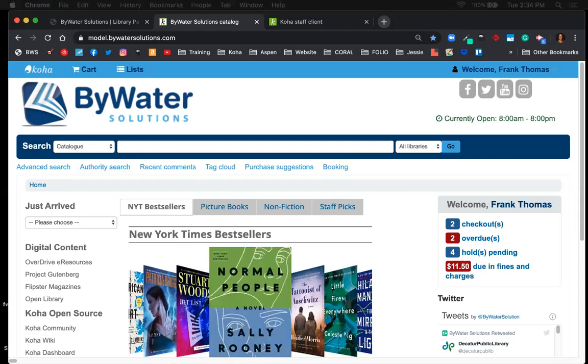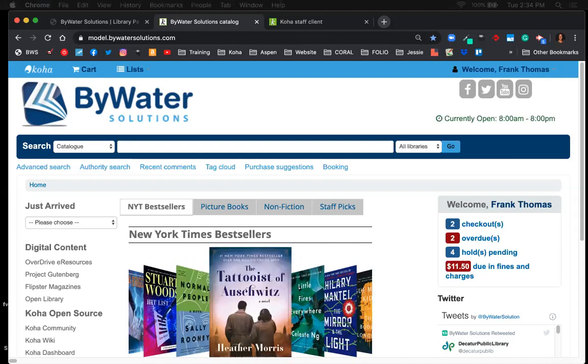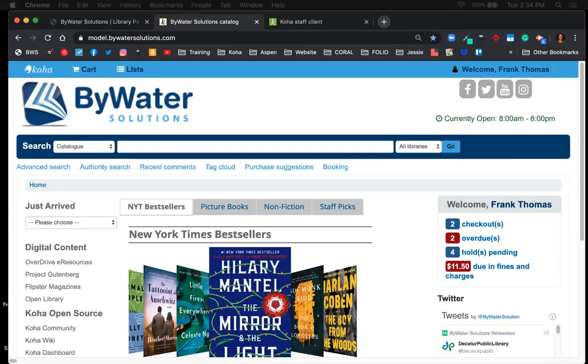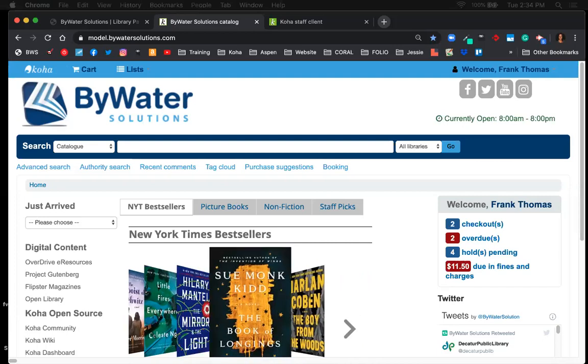And then of course you see we have some cover images that are just flowing across the front. That's called the cover flow, and that allows you to highlight certain titles in your collection. A nice way to get people driving people into content. There's lots of customization that you can do.